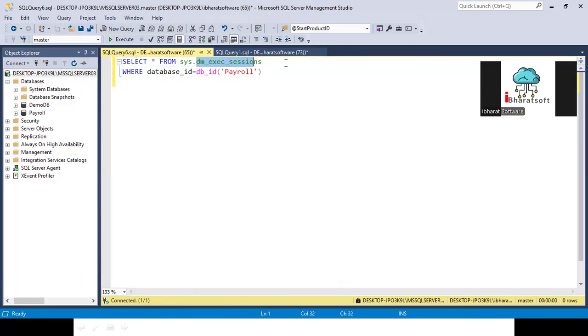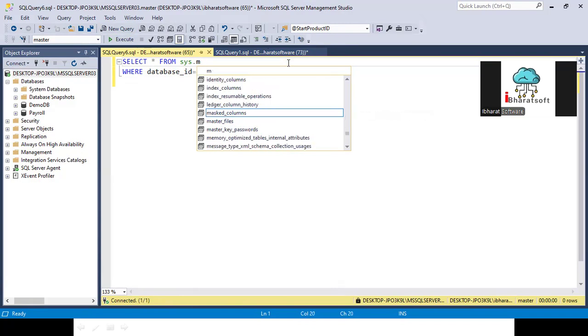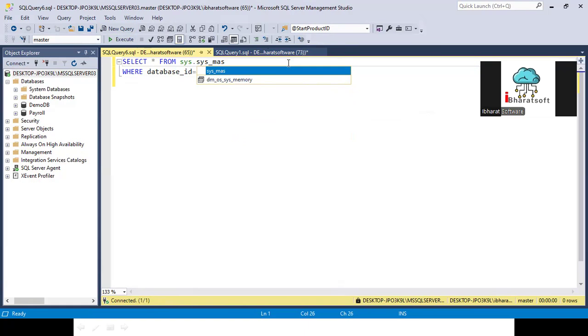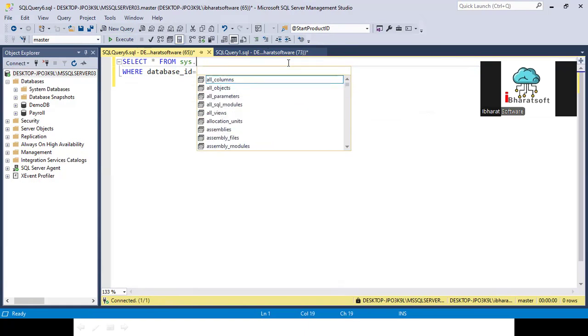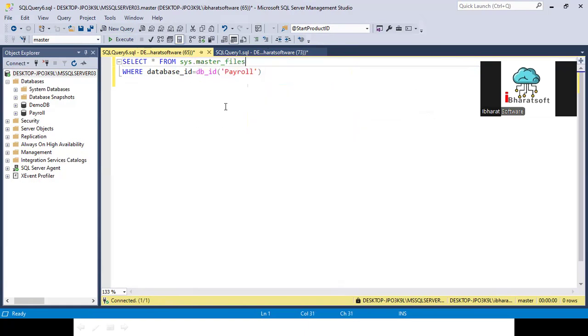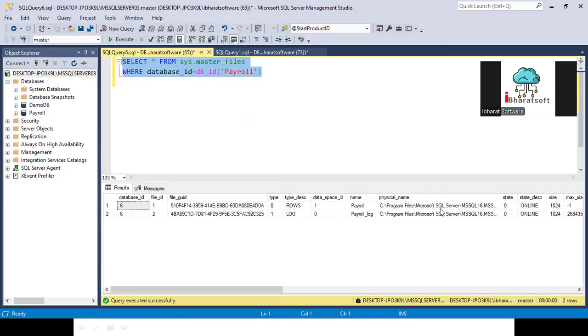I have to find sys.master_files. So basically you have to select your current file, so you get to know your path is this one.